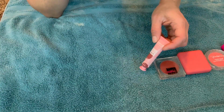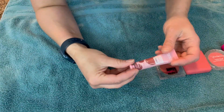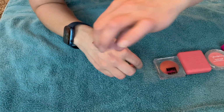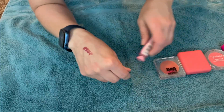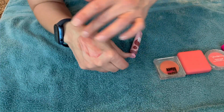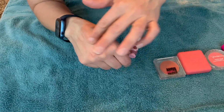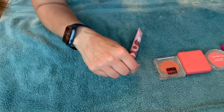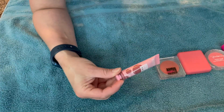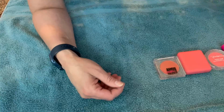All right, the next one is the CoverGirl Clean Fresh All Over Dewy Tint, and I have this in Mauve Kiss. I liked it for a little bit. Didn't like it. Liked it again for a little bit. It's so finicky with me and my skin and even my preference. This is sheer, I'm telling you guys, very, very sheer. Once you get it blended out, it almost blends out to nothing. And it is a little hard to get blended out. So I'm going to go ahead and pass this on. It's not a super bad formula, but I haven't reached for it for months now. And again, very finicky. So we're going to pass that one on.